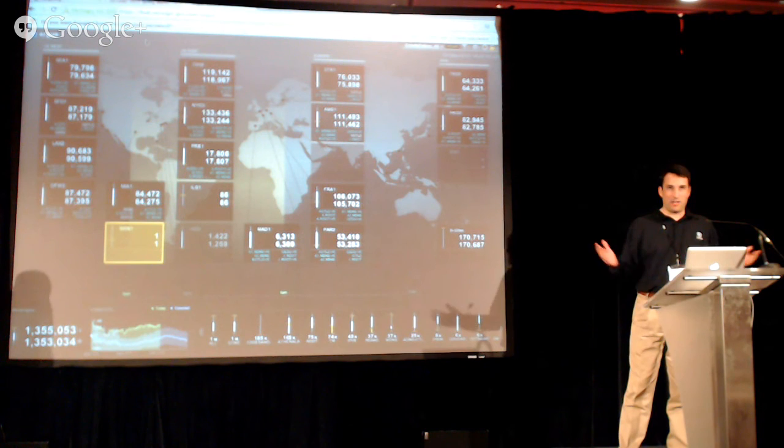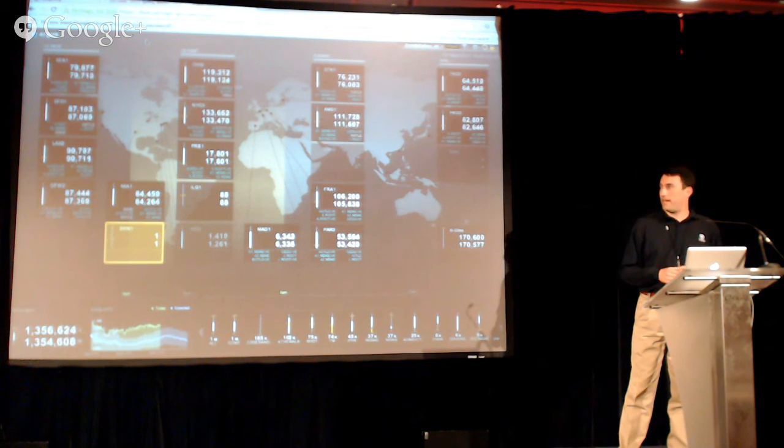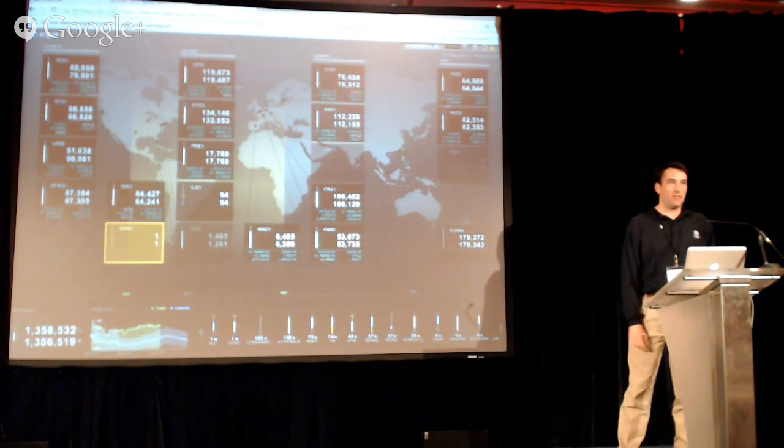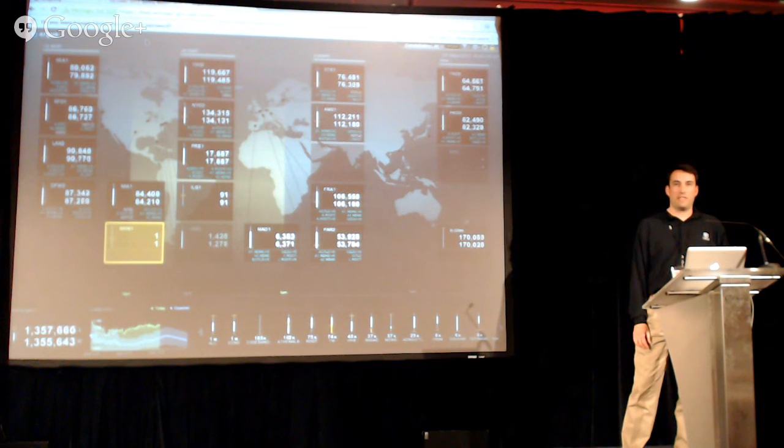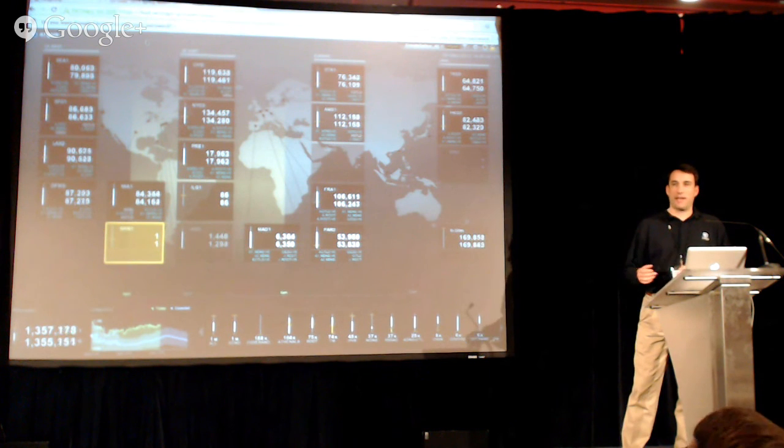I wanted to start off the presentation just by showing our real-time HUD, our heads-up display. We don't typically show this, but in the spirit of trying to show and discuss as much information as possible, we start with this. This is showing real-time within 10 seconds the number of queries per second we're receiving for all the products that we serve. This is .com, .net, Root, our managed DNS service, other things all combined.